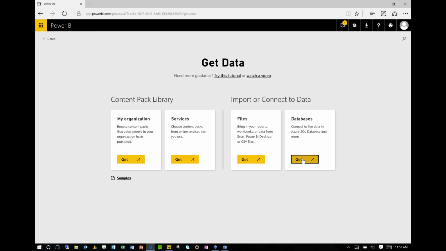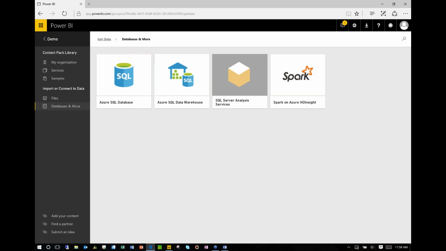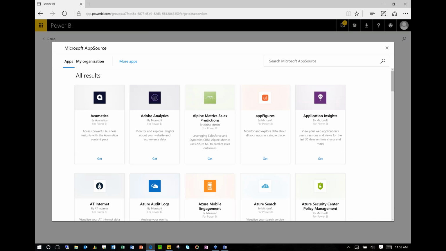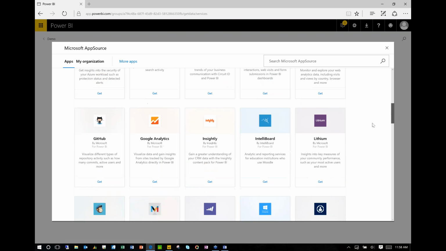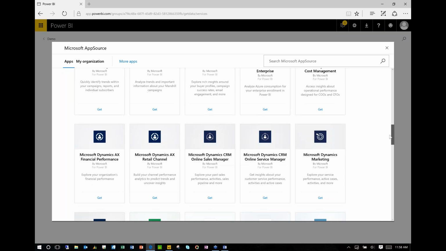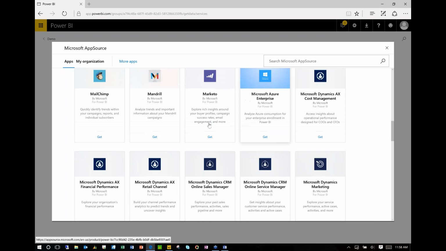We can also connect to databases, which are the SQL choices that we saw a moment ago. But then there's a large number, maybe 35 at this point, of services that have chosen to make connecting to the data they store on your behalf very easy to do. And one of those services we saw was Google Analytics. So if you use Google Analytics for your web traffic, you can immediately connect to Google Analytics and have dashboards to work from. You can connect to Marketo if that's something that you use to do your analysis as well.